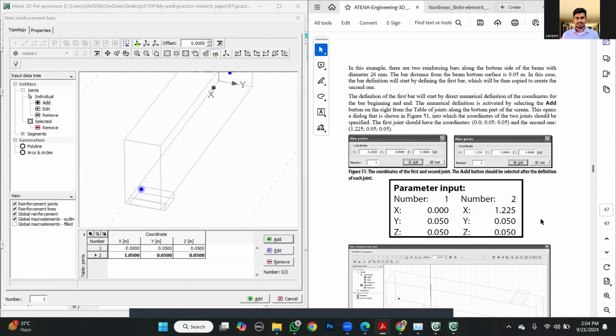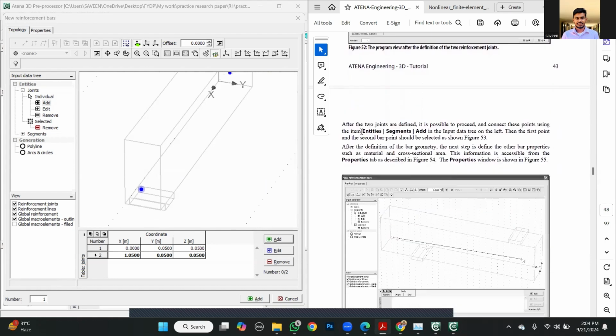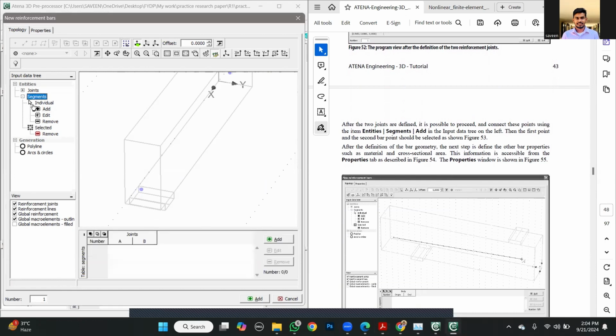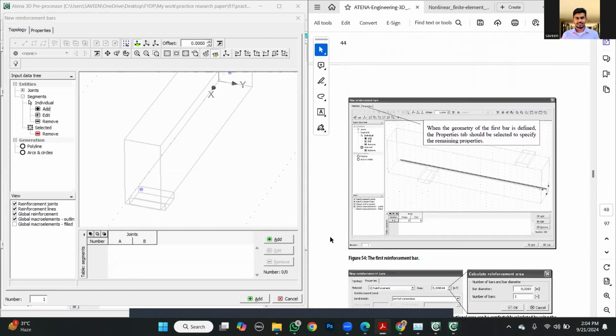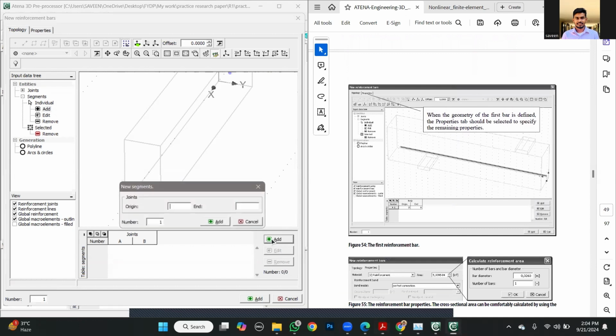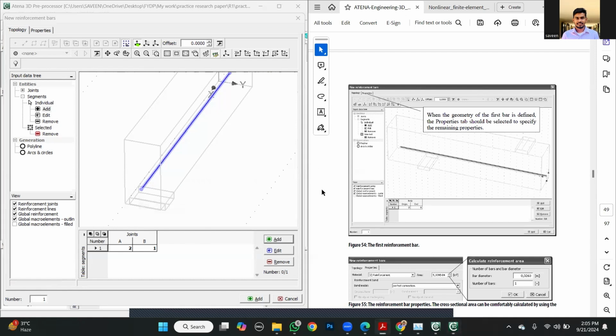Then next we have to go to segments and add segments. Their origin is 2 to 1. Between there to there, we create a line reinforcement.